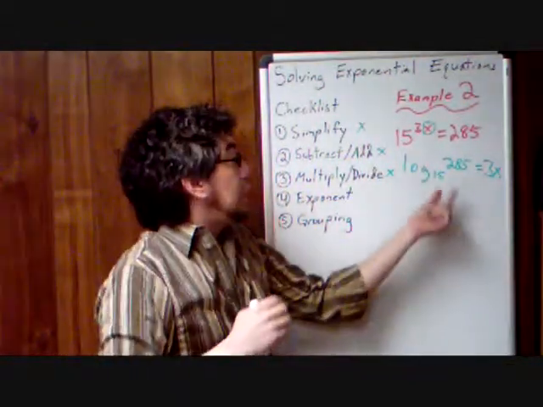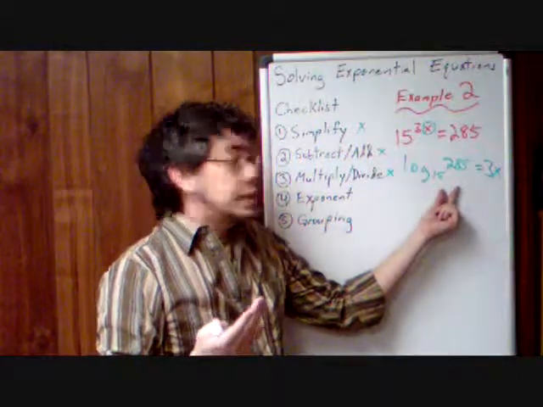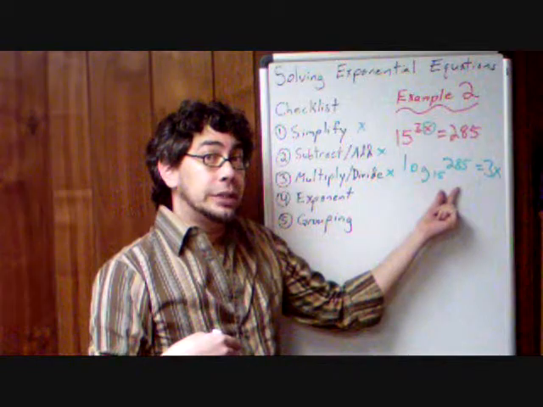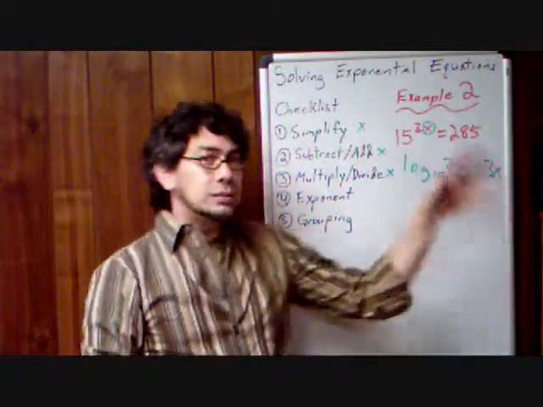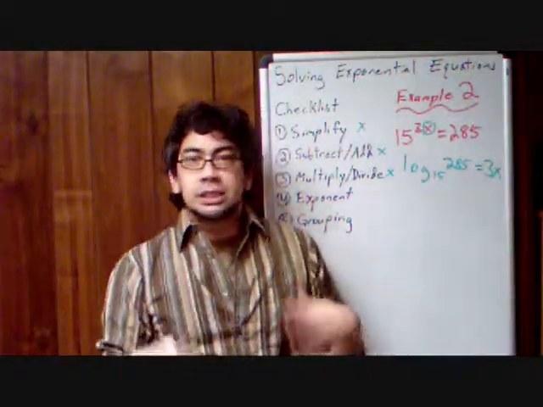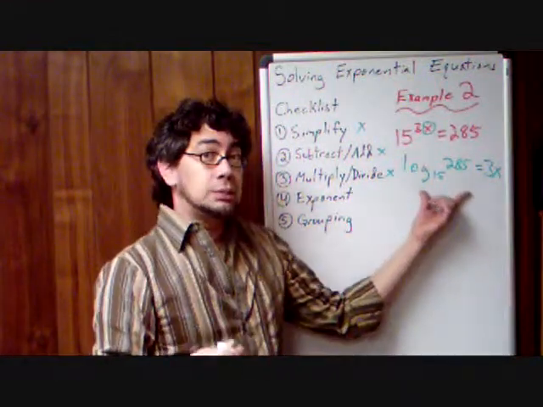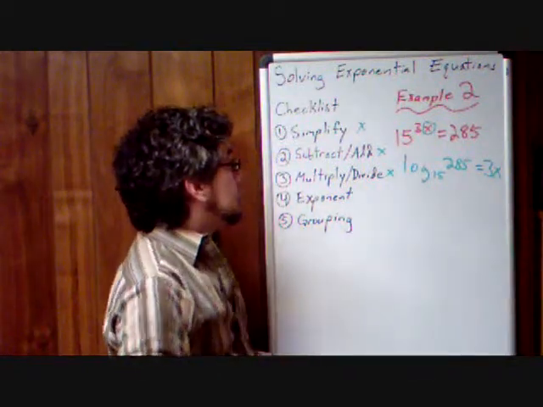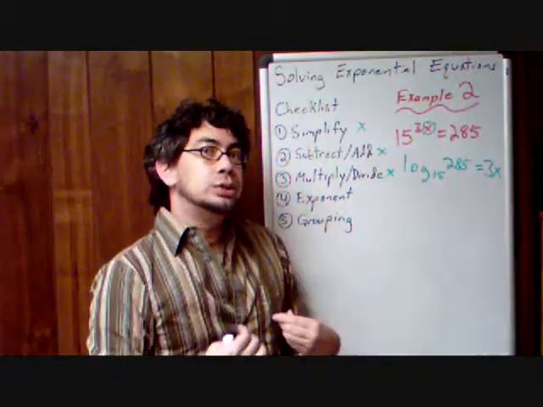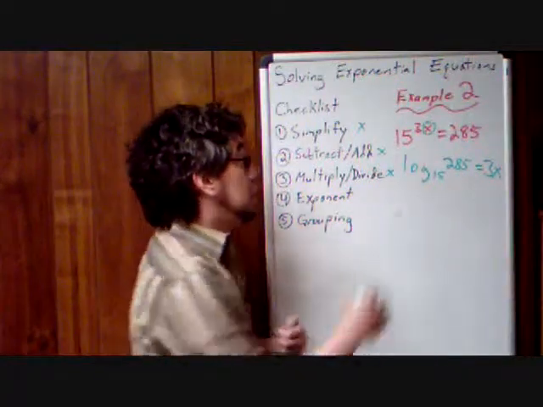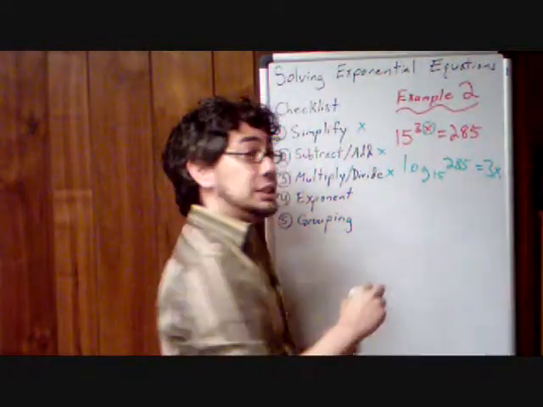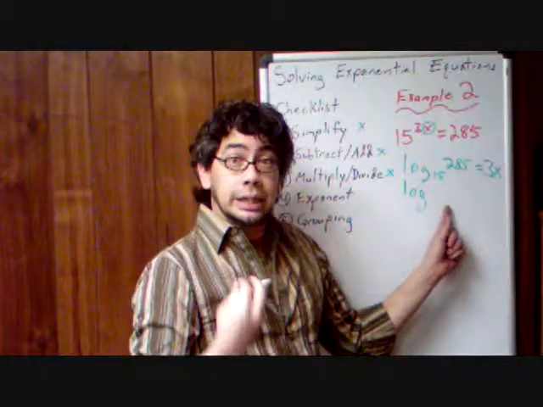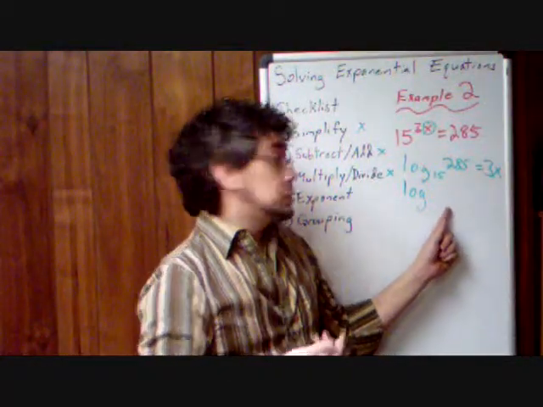Next, I'm going to deal with the fact, remember, our calculator cannot calculate anything in a base other than 10 or the natural number e. So instead of doing what the book did about taking the log of each side, I think it makes much more sense to write this as a logarithm from the exponential, and now use our change of base formula. If you recall from the previous section, we're going to write a log in a base that we can evaluate on our calculator. So I'm just going to use 10.